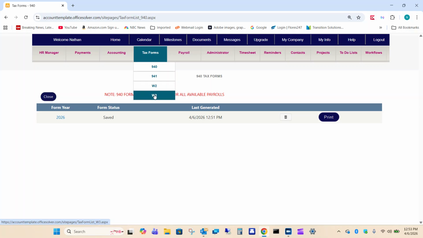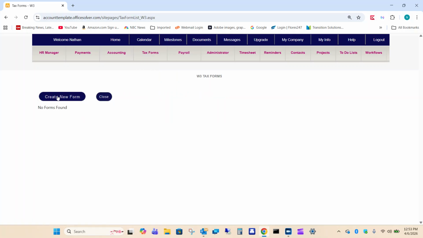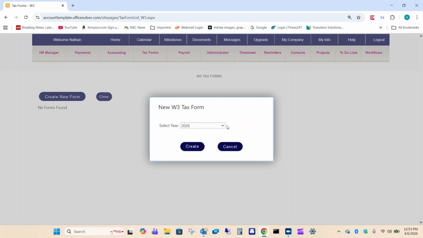So the last form is the W-3. This form is used to transmit a copy of the W-2 data that you've already generated. So after selecting W-3, select the year, click the Create button.